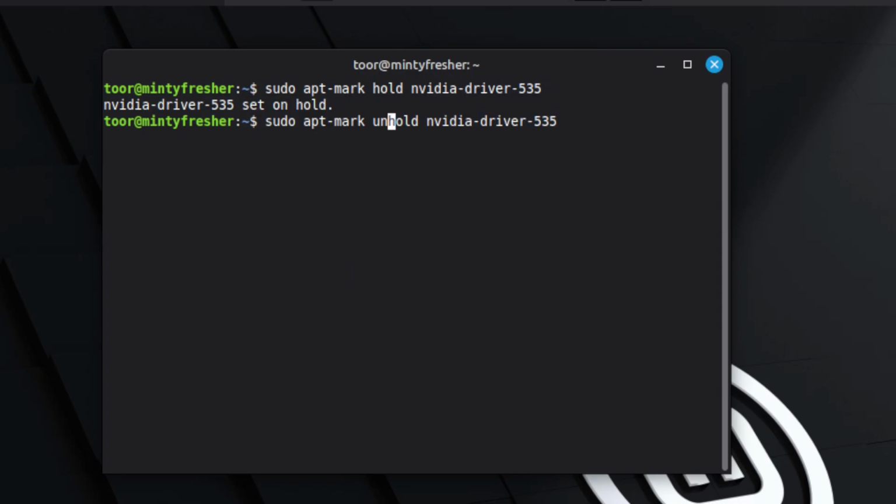I have that feeling that most of you guys use common sense and realize that in order to unhold it, you simply type in unhold, the same command as previous. So hold to hold it and unhold to unhold it. That gives you the ability to either hold it for that particular version so that it doesn't get the updates, or unhold it so it does get updates. This basically gives you the ability to automatically run security updates on your Linux-based system, but still retain the driver configuration for your video card.